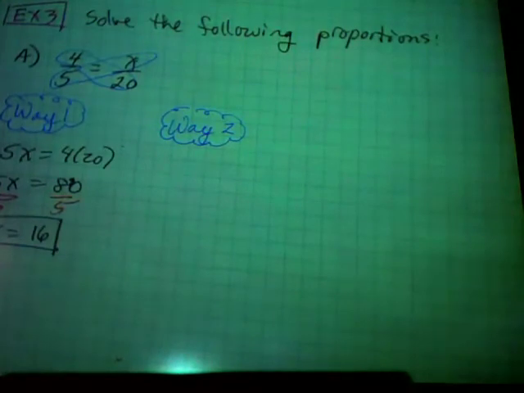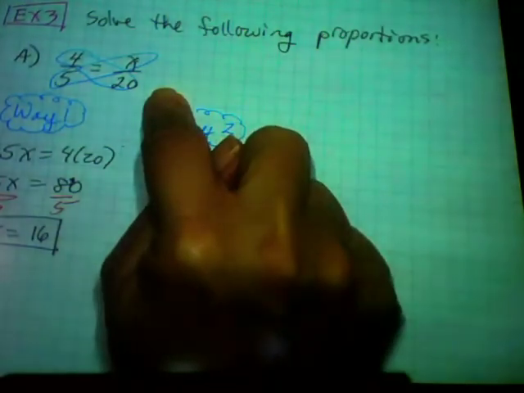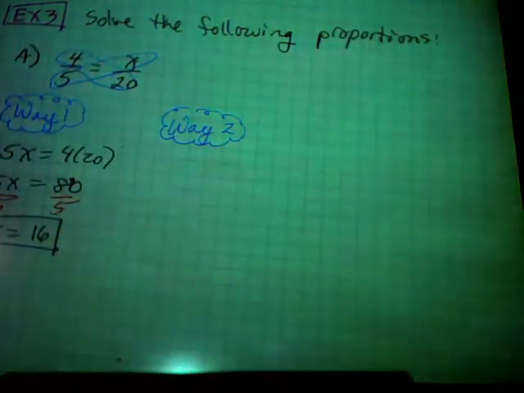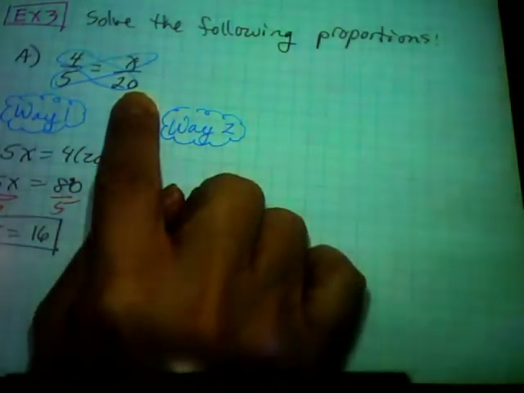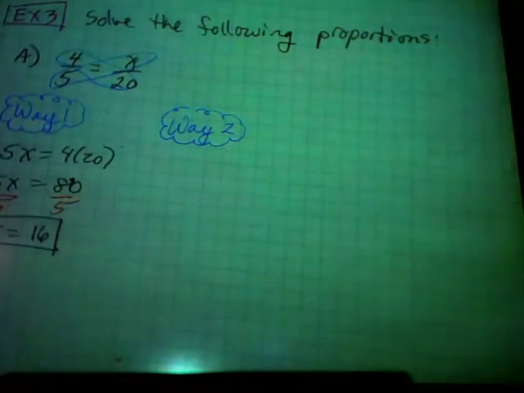Nope, well, okay. He said multiply by 20 over 1, right? You could do it that way. That's way 3. I didn't even think about that, but yeah, you could. Now, having said that, the reason why I didn't bring that up is what if x is in the denominator? You can't do that. So I don't want you trying to solve a proportion like you would a regular algebra problem, because we can run into problems when the x is in the denominator.